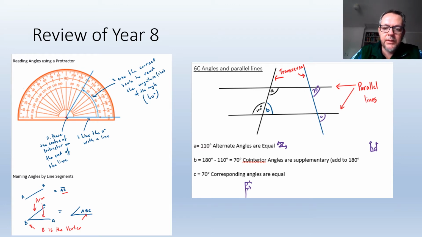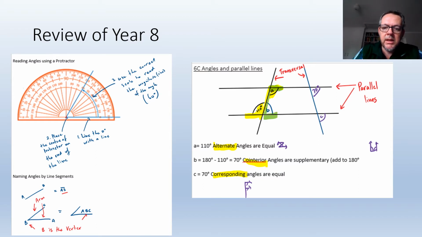We had a look at the alternate angles, co-interior angles, and corresponding angles. Now, the idea of alternate angles, it's kind of like a Z shape. So if I were to use the rule to find A, that's kind of a Z shape there. So I could say that A is the same as 110 because alternate angles are equal. The next one was like a U or a C. A number of students said, oh, it's a C, and I can live with that.